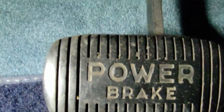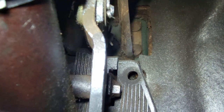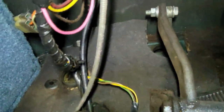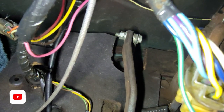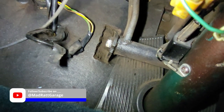Here's an interesting situation. We've got the factory power brakes, and this is the pedal that goes up there. Normally behind that would be the rod for your booster — but instead, it's on a jackshaft. Got it loose — there's why it was rattling. I haven't seen this before.